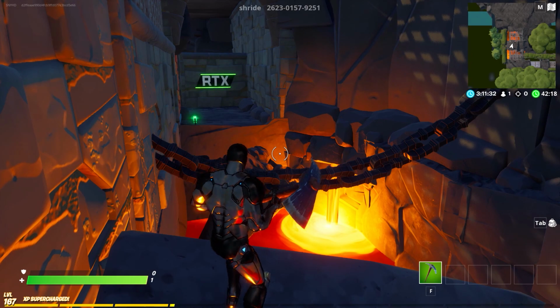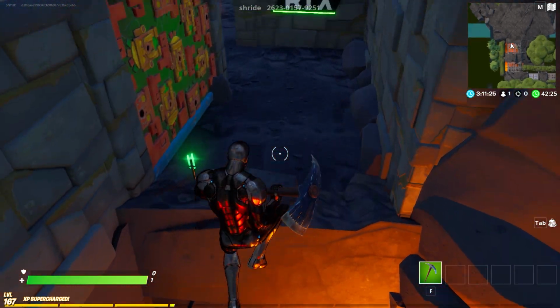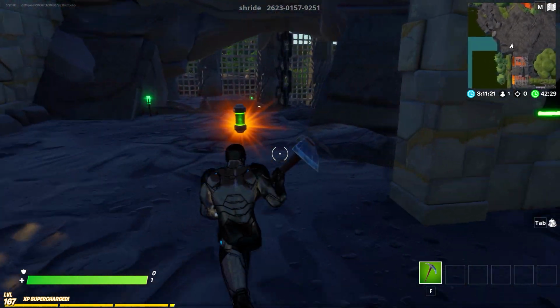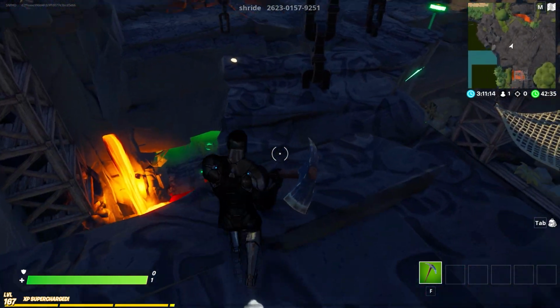There was no checkpoint over there. How am I supposed to do that then? How do I do this? Yo, that was so close. I hate these things, man. Come on. Checkpoint time, baby. Alright, what do we have on top? Nothing. Alright, let's go. What do we have here?